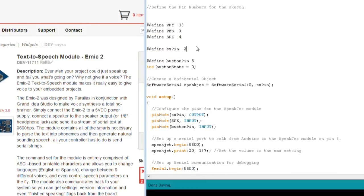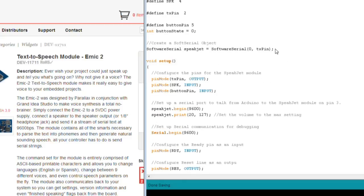We also have the TX pin defined, which is going to be the transmit pin used in our software serial. We have the button pin defined to be digital input number 5, and we've got a button state, which is a holder variable for us to track whether the input pin for the button has been pressed or not. The next step, we're going to create a software serial port that we call SpeakJet, and we're going to tie that to pin 0 and the TX pin. It doesn't really matter where we tie the receive pin, which is pin 0, because we're not going to use that one and no data is going to flow across it. We're also going to attach the TX pin, which we defined up above, to pin 2.